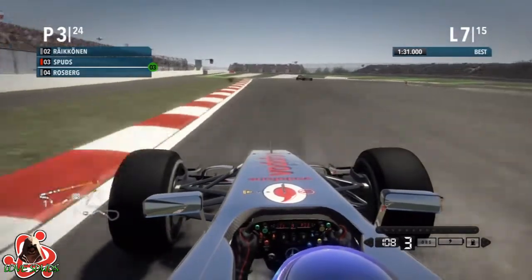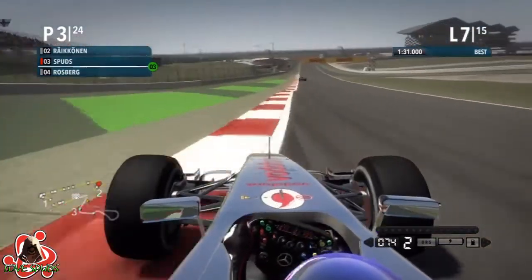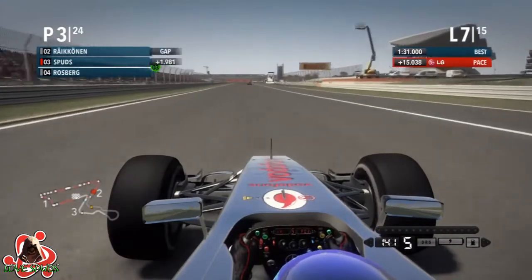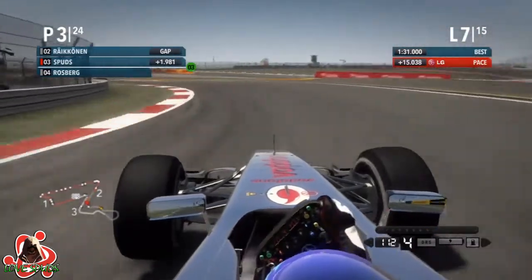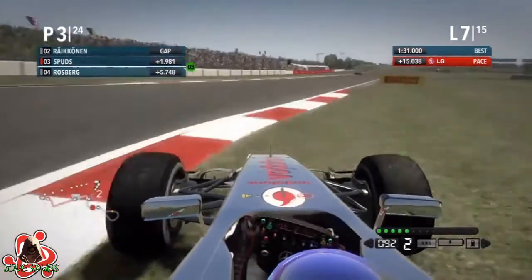So, after the pit stops, Raikkonen did just manage to get out in front of me there, as you might have seen. If I had a better in-lap, maybe I could have been fighting with him into the first few corners. The pace is good. They didn't quite work out that way. So I almost got in front of him.